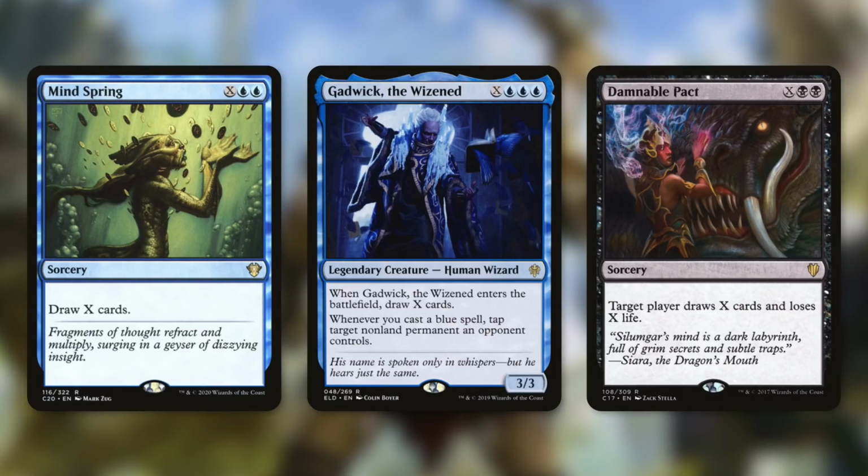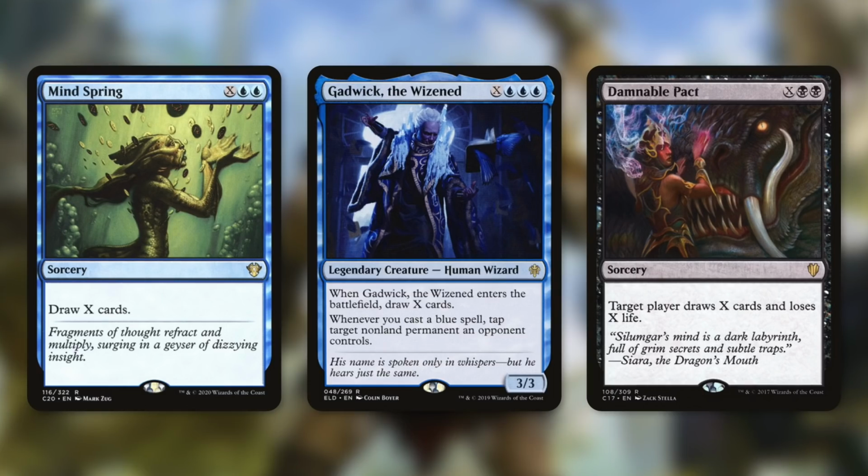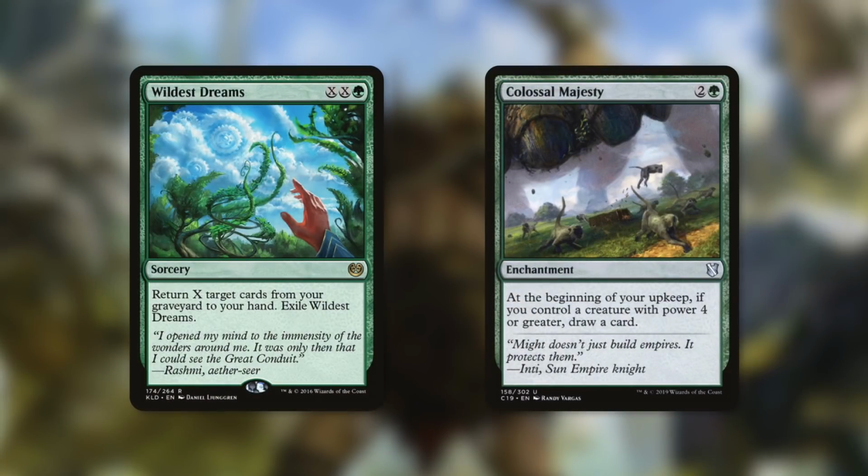Next up, there's Damnable Pact, which is a pretty flexible spell. It says target player draws X cards and loses X life. So this can help us draw cards at the cost of life, or it can help us take out an opponent if they're low. And then Wildest Dreams is a great way to get some cards back from our graveyard. It says return X target cards from your graveyard to your hand, exile Wildest Dreams.